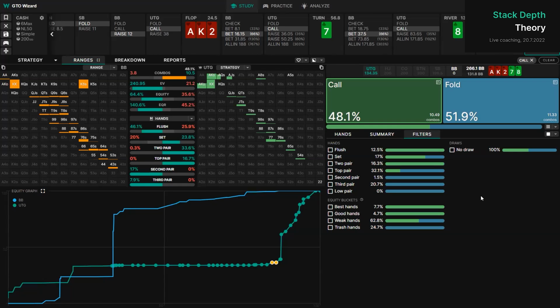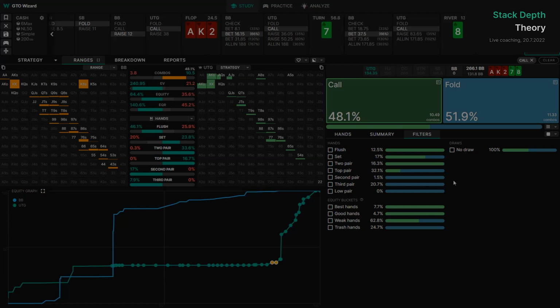And then if you're only calling 3% of your range, by the time all the money has gone in, that is to say 3% of your initial flop range, well, all of a sudden you're 2/3 sets by the time you stack off, right? So always keep in mind that the nut advantage is going to dictate sizing, polarity, and the implied odds of your nutted hands is going to increase drastically as the stacks get deeper.